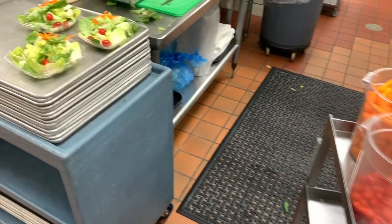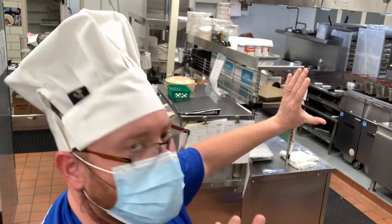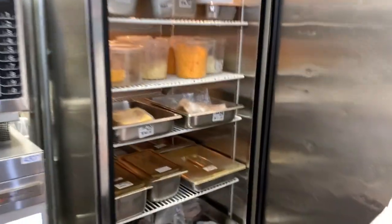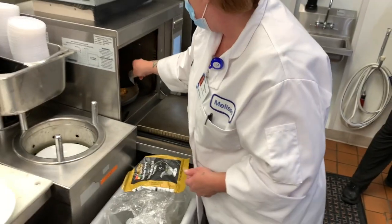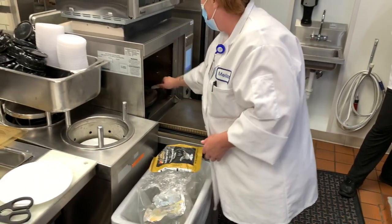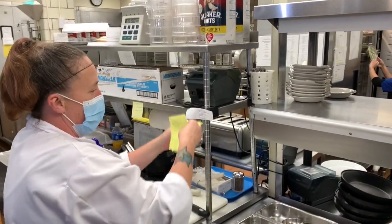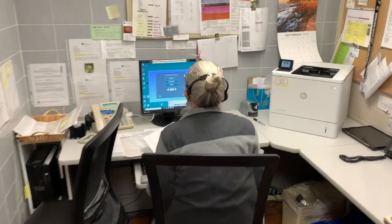Next up it was over to the kitchen and to the tray line. The food is made in the kitchen area where they've got deep fryers, ovens, and microwaves. Right now we've got Missy cooking, doing all sorts of things at once. There's a label printer here, and when orders are entered into the system they go from the computer to the label printer, which prints a label to tell Missy what she needs to make.